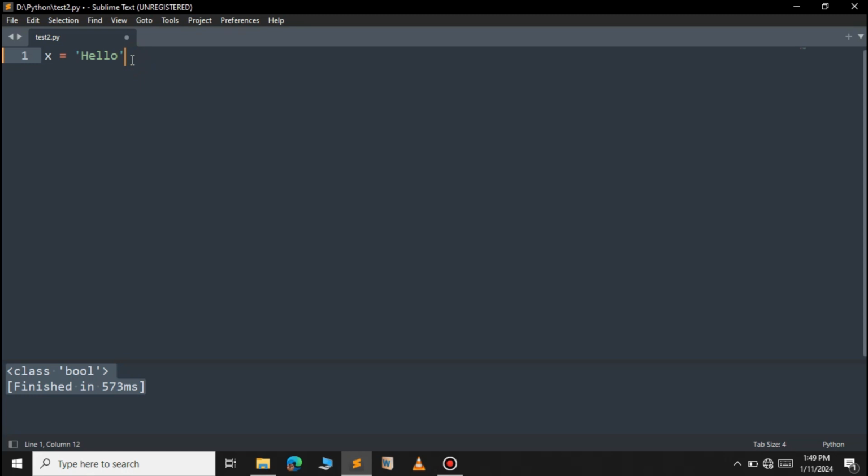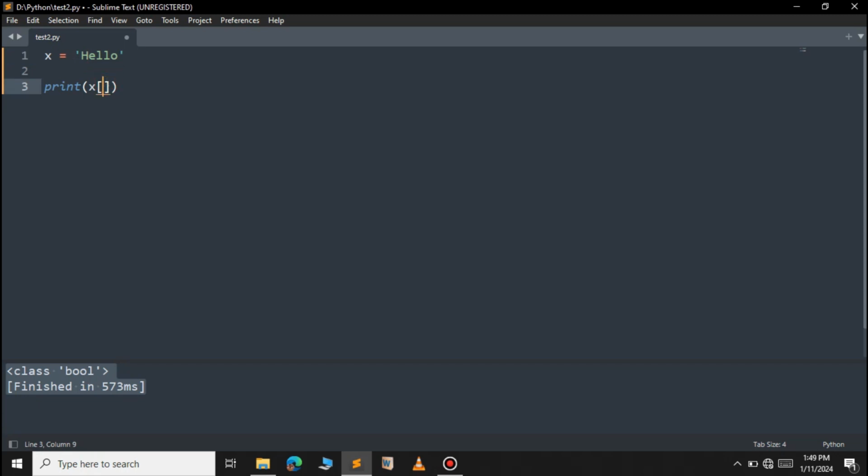You can access the individual elements of a string using the index number. For example, this h has index number of 0. Remember that the index number of string always starts from 0, and e has 1 and l has 2, and this l has index number 3 and o has index number 4. You can access the first character of this string using its index number. So I am going to print x of, inside this square bracket you pass the sequence number for the character you want to access. For example, the index number of this h is 0.